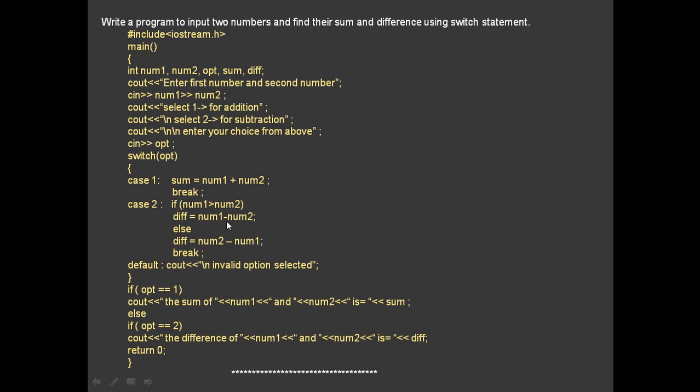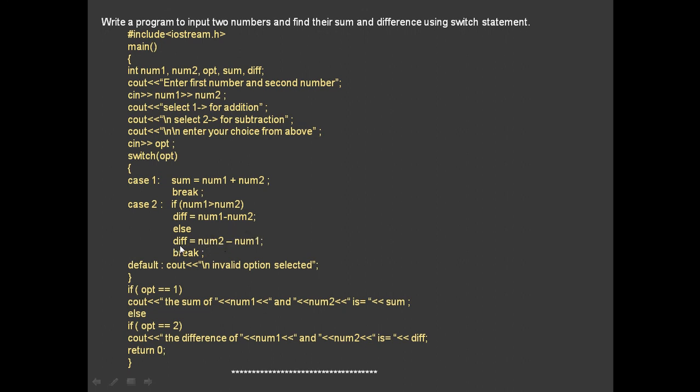That is, difference equals num1 minus num2, this statement block will not be executed. It will go to the else part. If this is true, this will be executed. If this is not true, that is if num2 is greater than num1, then the else block will be executed. That is, difference equals num2, suppose 4, minus num1, 3. So that value 4 minus 3, 1.